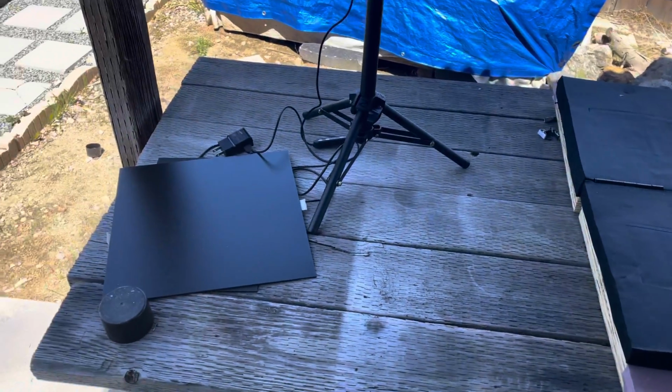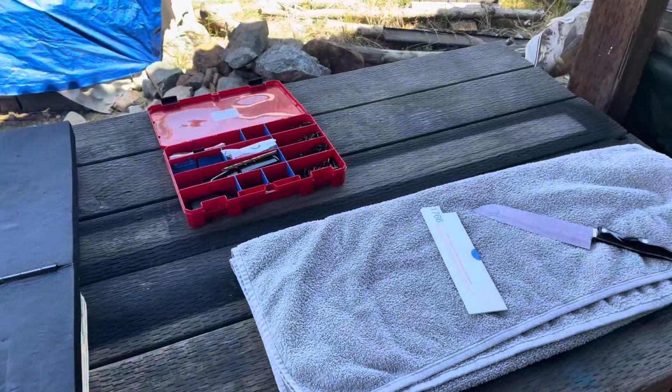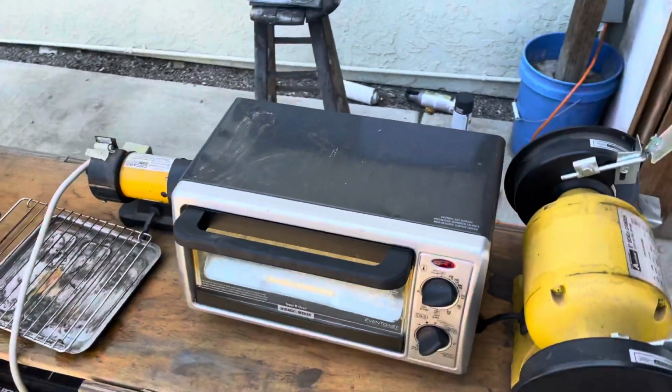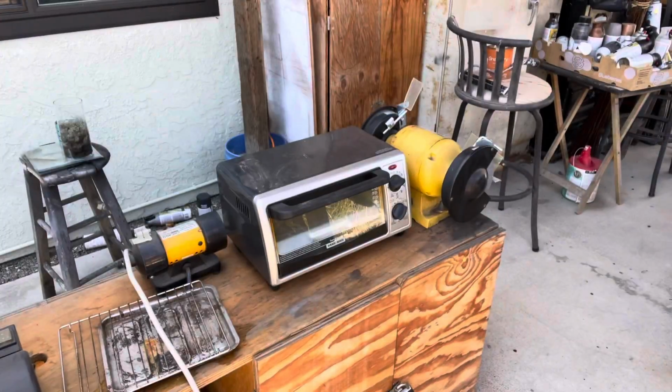So here, I have a press. There's the sheet of Kydex. There's my rivets, and then we're going to go over, and I'm just going to show you. I have a toaster oven that my friend got for me. It was on the side of the road, so it works perfect. But yeah, that's just the general setup.